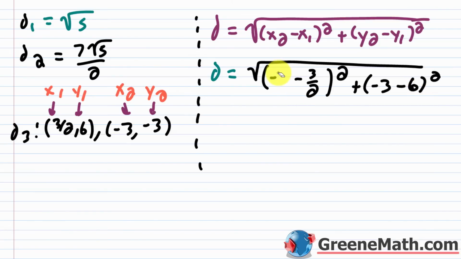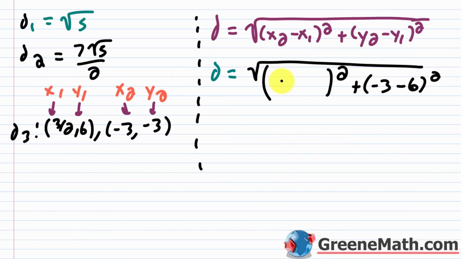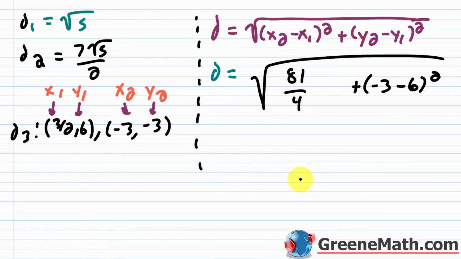So again, for this one, let's write negative 3 as negative 6 over 2. Basically, all I did was multiply. If you have negative 3 here, just multiply by 2 over 2. And you could write that as over 1. So this would be negative 6 over 2. So that's another way to write negative 3. Again, so that we have a common denominator. And so here, negative 6 minus 3 is negative 9. So this would be negative 9 halves. And if you square this, the negative goes away. 9 squared is 81. And then 2 squared is 4. So this would be 81 over 4. Maybe this could be a little bit deeper like that. So negative 3 minus 6 would be negative 9. And then negative 9 squared would be 81.